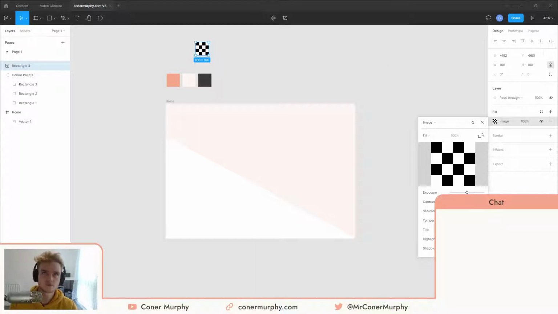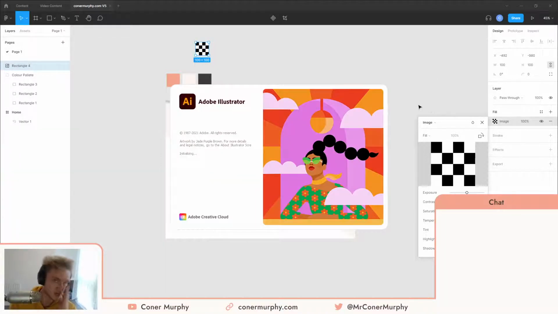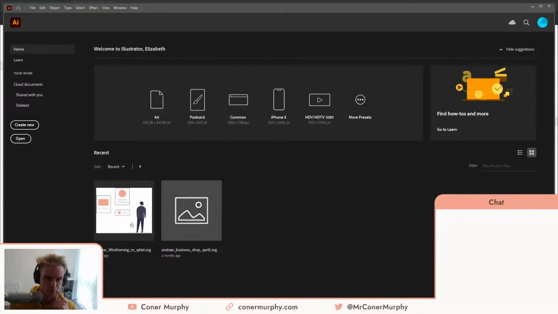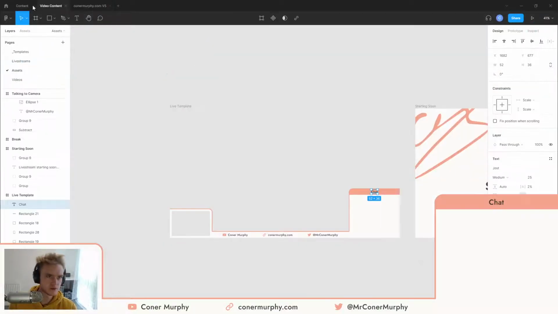Okay, right. Where would I have outlined that? Maybe in Illustrator. Let the hunt begin. I'm genuinely not sure where I could have outlined that. Nope. Okay. I don't think it's in Figma.